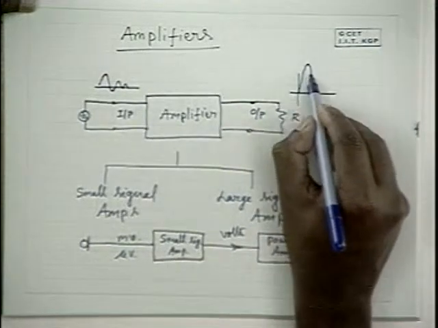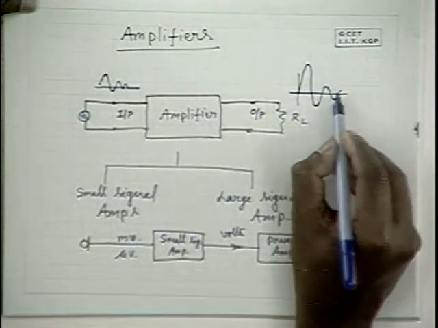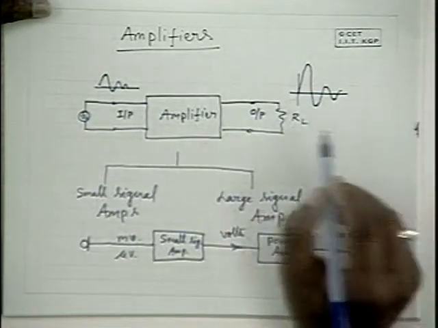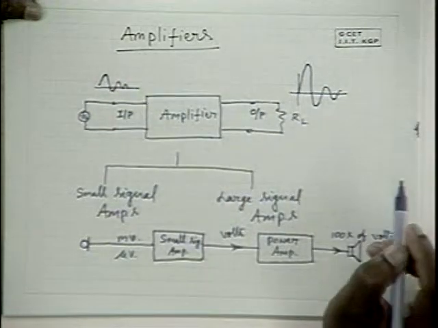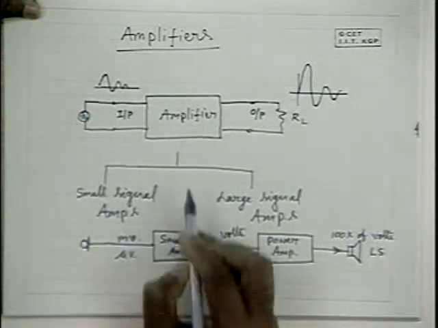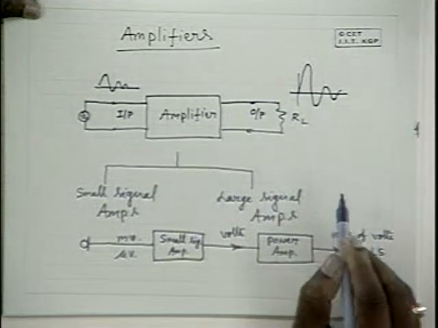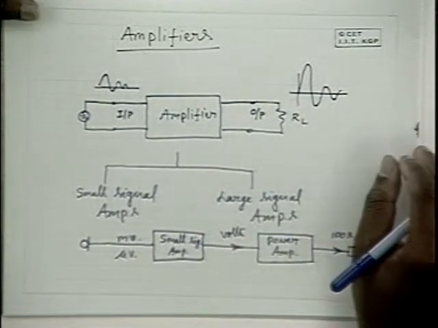Since an amplifier is typically used for amplifying the amplitude of small signals to large amplitudes, where the shape is retained but the amplitude is scaled, or you get some gain in the amplitude. So this is one kind of classification based on the signal amplitudes. There are other kinds of classifications possible, and one other classification which is important in our context will be discussed a little later.